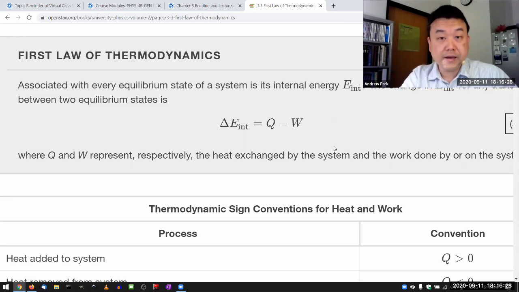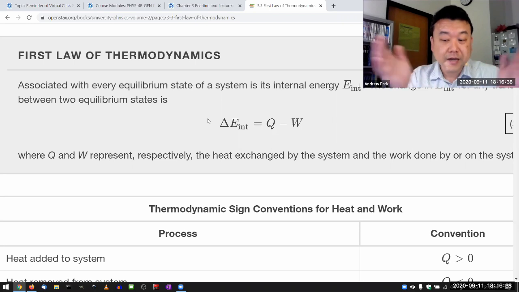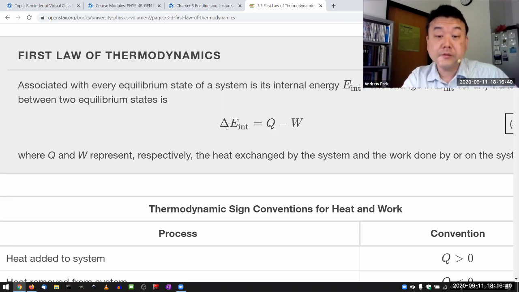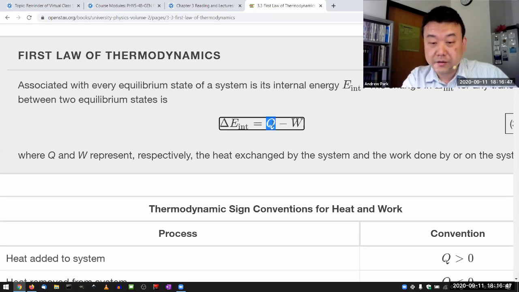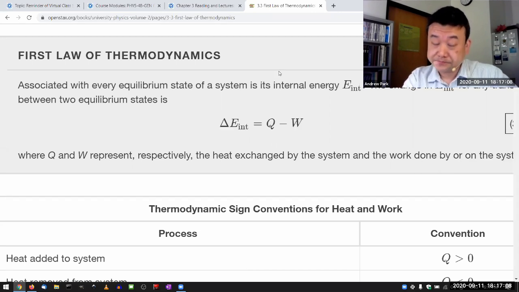So that's what we are getting at in these first 4 weeks of Physics 4B. And the first law of thermodynamics provides a starting place of how that might be possible, that, from the consideration of conservation of energy, if you have a heat transfer, somehow that can be turned into mechanical work. At least the first law of thermodynamics states that that can be done. It's not inconsistent with the laws of nature.